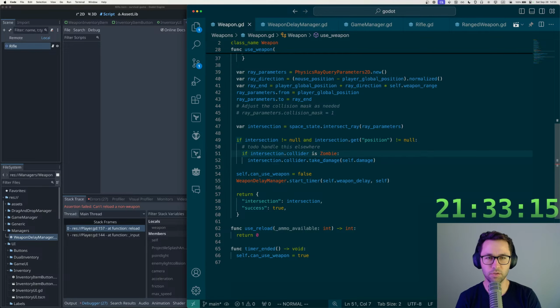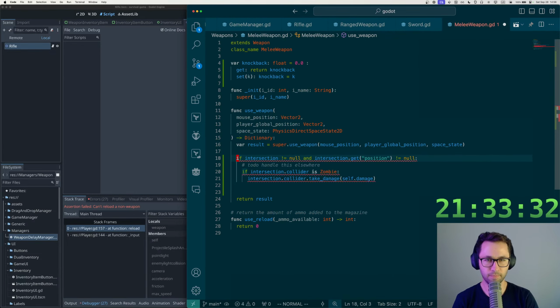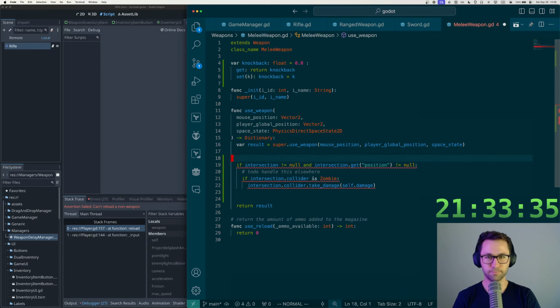Oh yeah, okay, so we are doing this already in weapon a little bit, but we can also do it here, and we might want to consolidate this at some point if we have, especially if we have knockback happening for any weapon type.